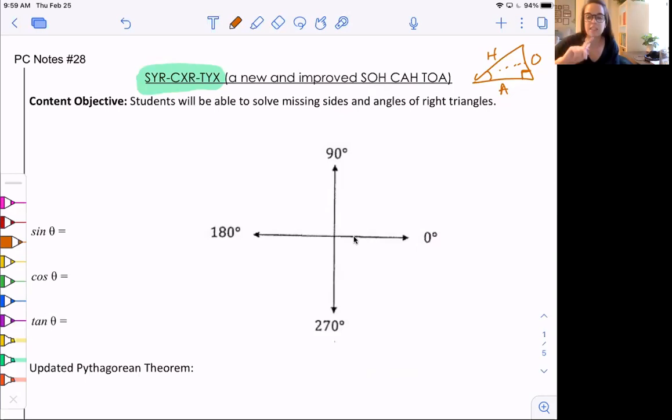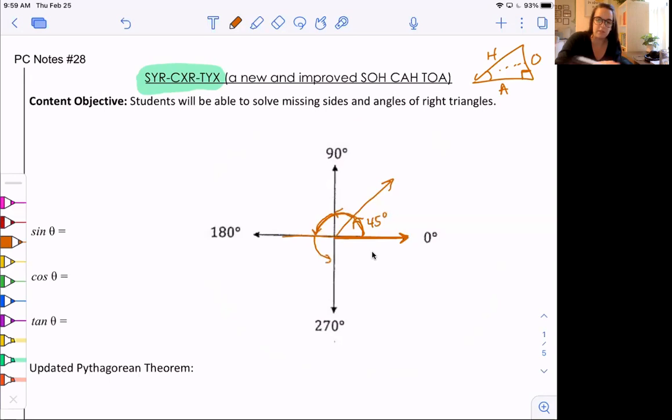coordinate plane. So the first thing to notice is how they are numbered, okay? The positive x-axis is where we start. That is 0 degrees. Then we move in a counterclockwise direction. This might seem not intuitive, I understand, but we move counterclockwise. So if I went up this far, this would be 45 degrees, halfway between 0 and 90. Then I would have 90 degrees, all the way to 180 degrees, which makes sense because a straight line is 180.